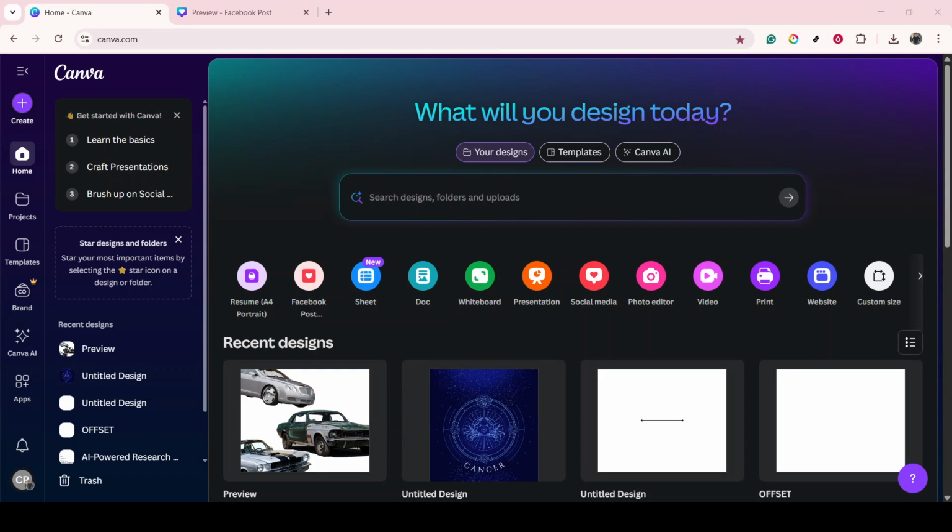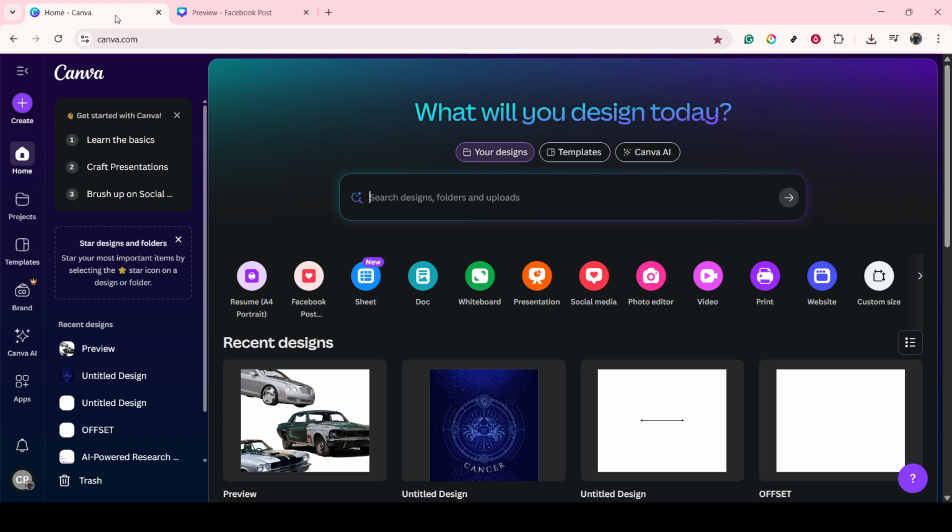In today's video, I'm going to teach you how to replace a photo in Canva. Canva is a versatile design tool that's both user-friendly and powerful, whether you're creating social media graphics, presentations, or invitations. Let's dive into how you can seamlessly replace a photo in just a few simple steps.